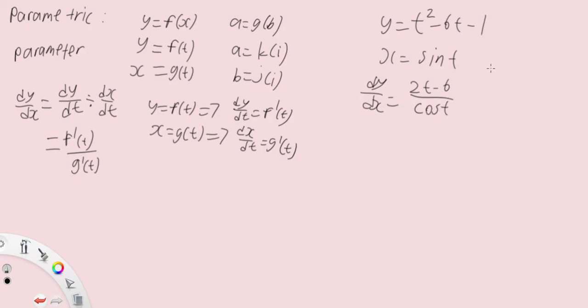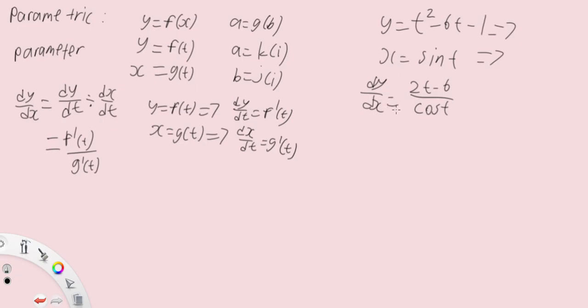You can do it the normal way, you can just switch this out, but it's a waste of time, and I do things fast. Okay, so we have dy/dx equals (2t minus 6) over cosine t. And I can stretch this even further to other applications of differentiation. This still represents a gradient at a certain point, and you are able to use this to find, let's say, the tangents, your normals, or your stationary points.